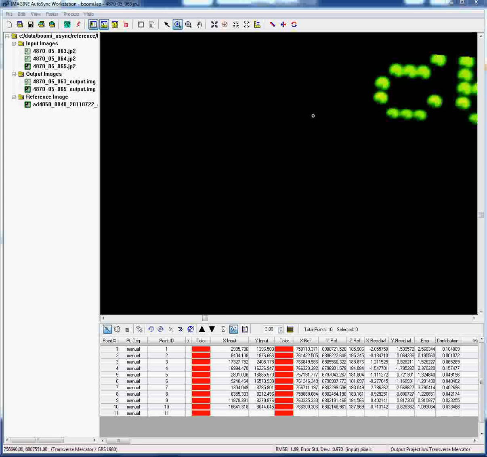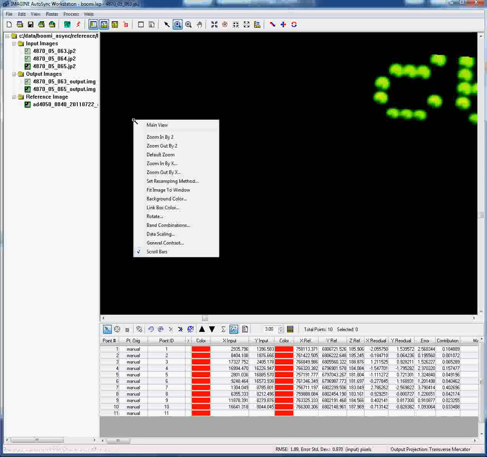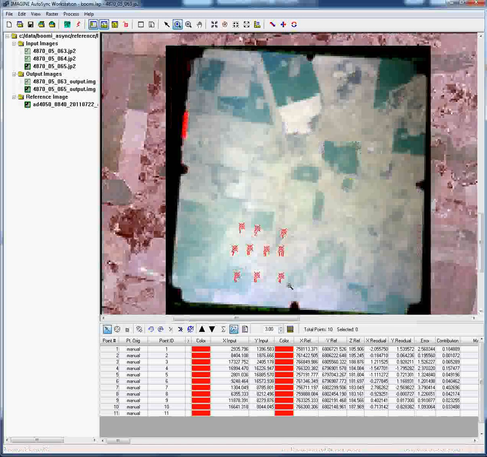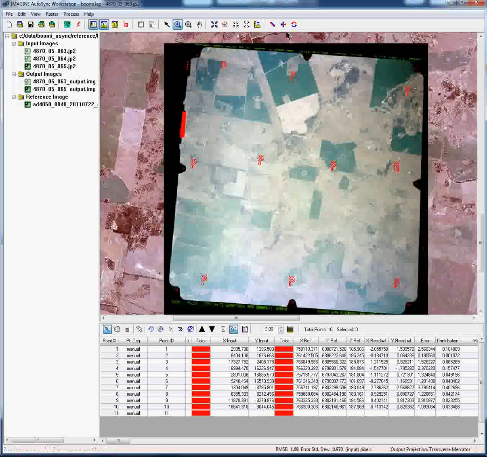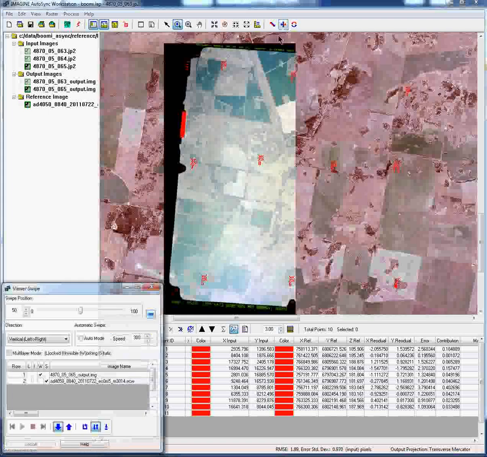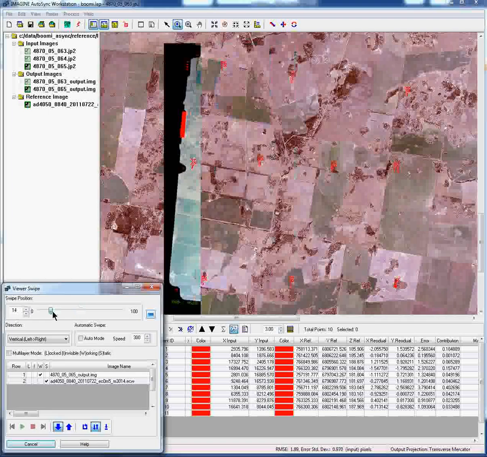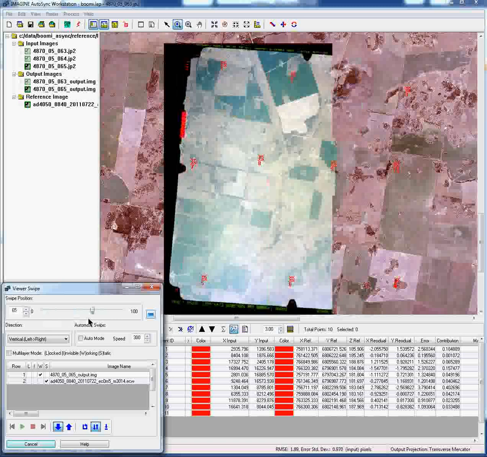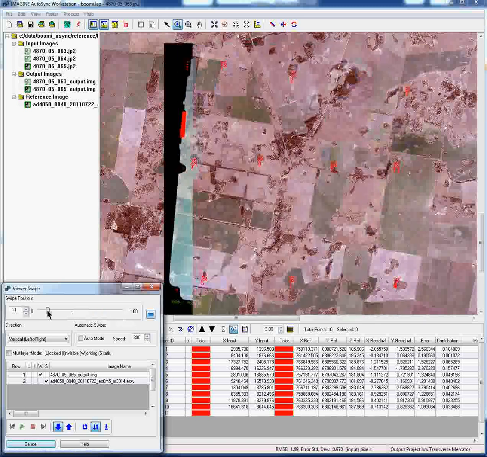This is the very edge of the resampled image. So I'll fit the image to the window, right click and then fit to window, and then I can zoom. You can see it's a slightly different location to the other photo. I'll quickly open the swipe function, and you can see that the roads are nicely aligned. The alignment is quite good across the image again.